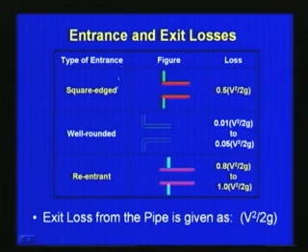And then if the entrance is such that there is a re-entrance, that means the pipe is extending into the other pipe or the tank or the reservoir like this as a re-entrant, then you can see that the loss will be much higher. So it is generally varying from 0.8 v square by 2g to 1 v square by 2g. So this will be much higher than the square edged one. So depending upon which way we give the entrance or which way the exit takes place, the pipe loss will be varying, and the loss coefficient we can obtain through experiments or field tests.